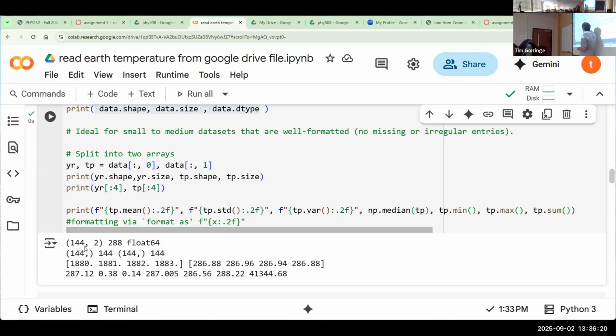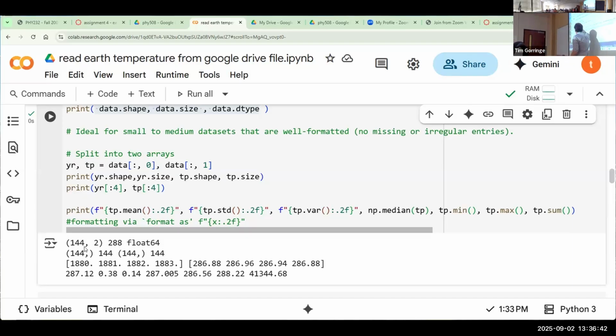In the case of constructing the one-dimensional array of years, we want to pick out the first column. So I'm going to just pick out the 0th column. And this colon here picks out every entry from the first to the last in the first column.